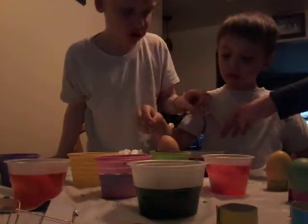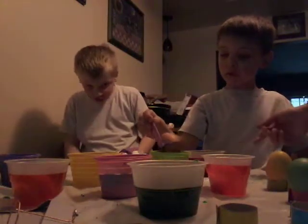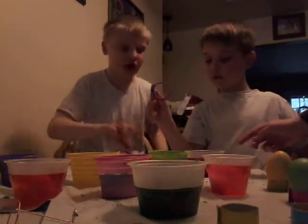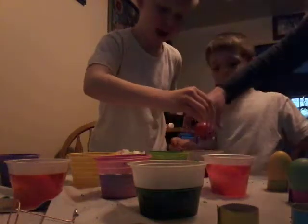Hold on. Let your brother drop his egg in before you start reaching over him so we don't end up having a mess. Carter, drop your egg in if you're going to drop it in. There you go. Ooh, that's a blue. All right, Brian. It's in there, Mom. Oh, that's nice. Super nice. Check that out, Mom, guys. I can't see it.